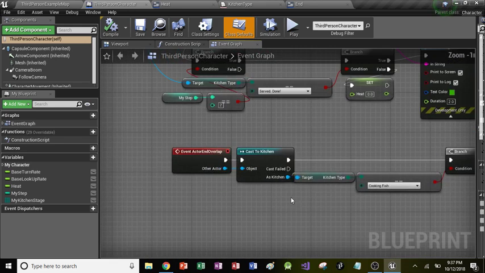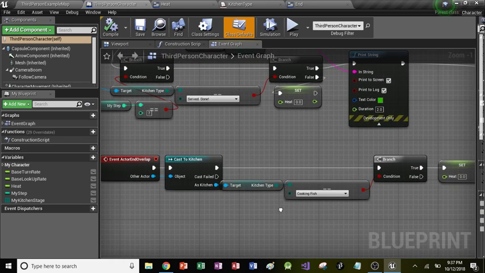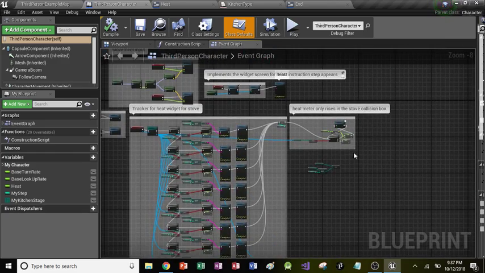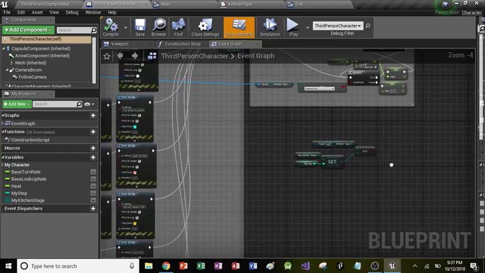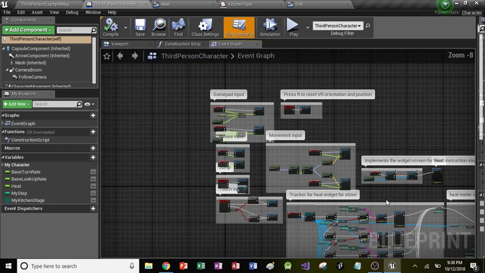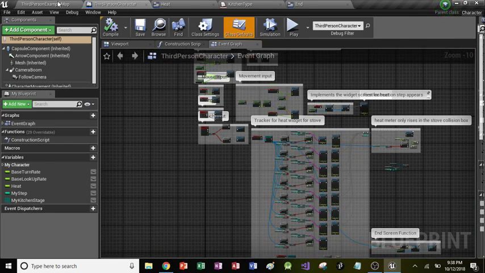And this code down here is for the stove only, so that in case you do get out of the collision box, the progress bar won't keep adding on to itself. I had to implement this because that's basically what it did. It kept adding on to itself, kept resetting every time I hit a different collision box. So this was a way for me to really stop it. Let's see here, anything else? Yeah, I kept this code just in case, just as backup. I think that's all I have to show.